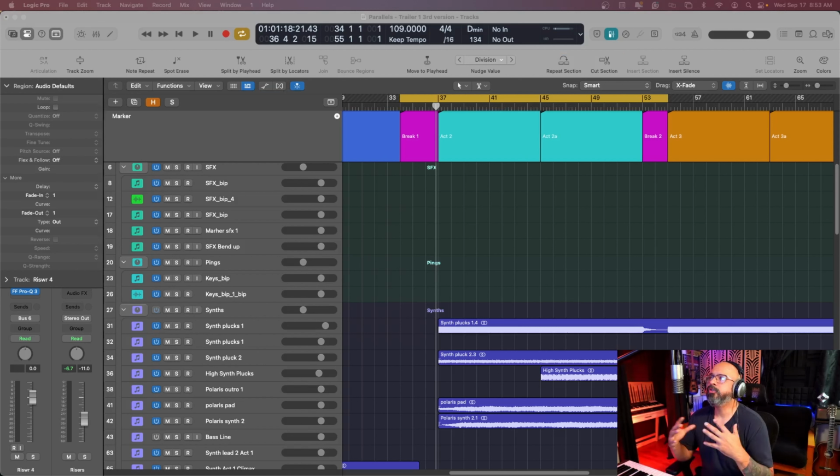For this section, I introduce synths that play the main melody. This gives a track a stronger sense of identity, something the listener can latch onto as the music develops. Alongside that, I brought in a brass section covering the highs, the mids, and the lows. I also added big hits, deep booms, and layered percussion. I feel these elements help push it forward by creating momentum. Let's have a listen to this section. I'm going to start it from the first break so you can hear the transition from a break to the next act.